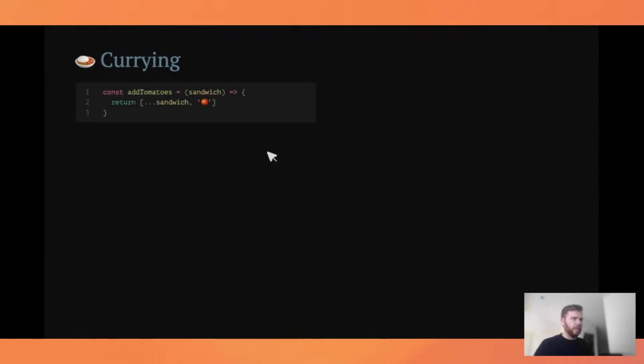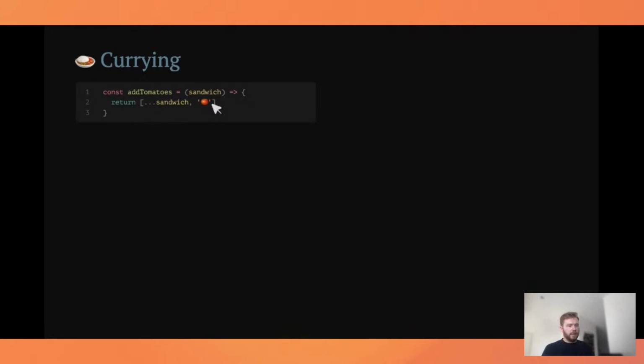So, for example, this is one of the methods that's used in the composition function. So one of the things that adds an ingredient to our sandwich, and all it does is it takes a sandwich, which is a partial sandwich actually, and it returns a new array, new sandwich, with whatever ingredients are there, and it adds a tomato.